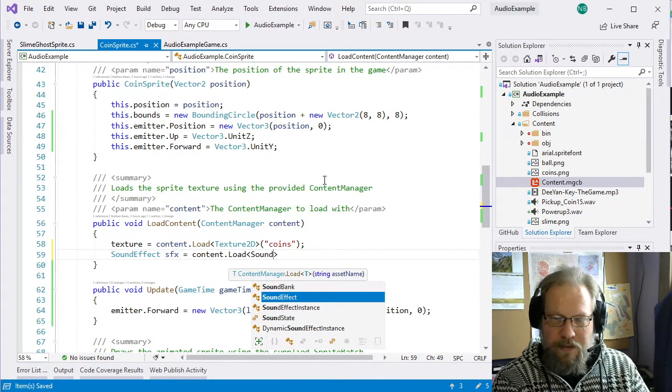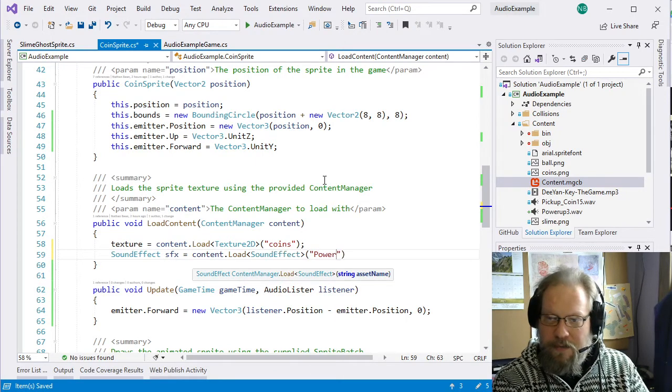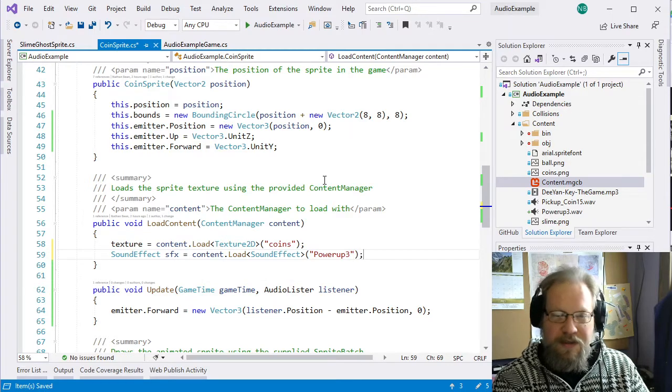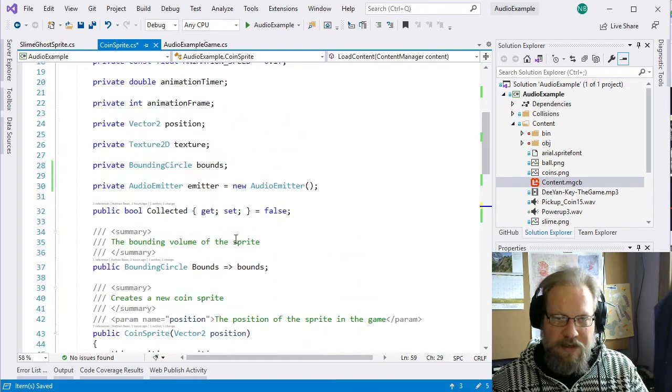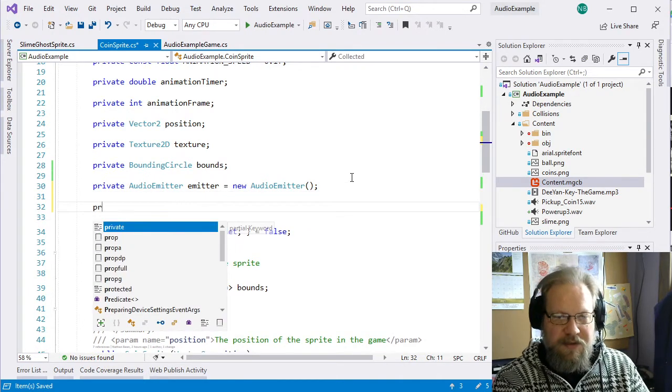Content.load sound effect, and this is going to be that power up 3, and again no extension. Now I just use a local variable here because we actually don't need to hold on to this sound effect after we've constructed it. What we actually need is a sound effect instance.